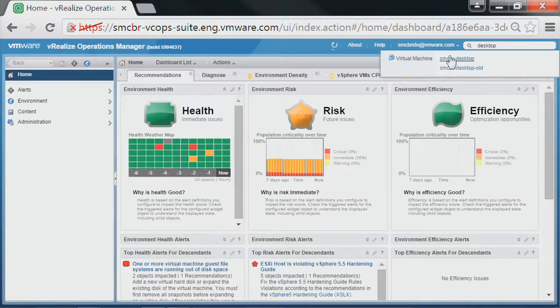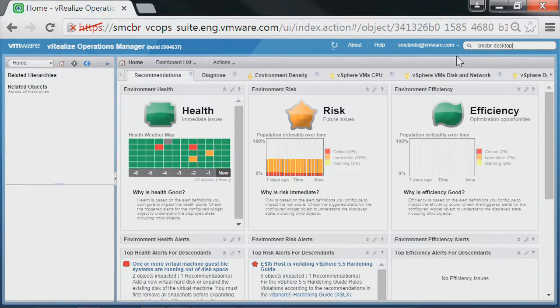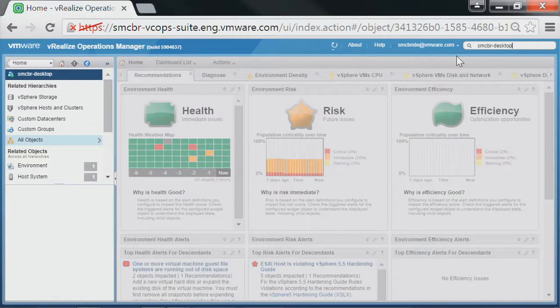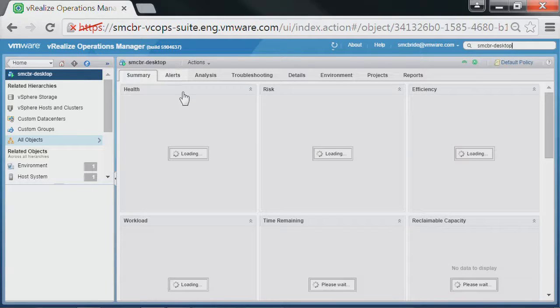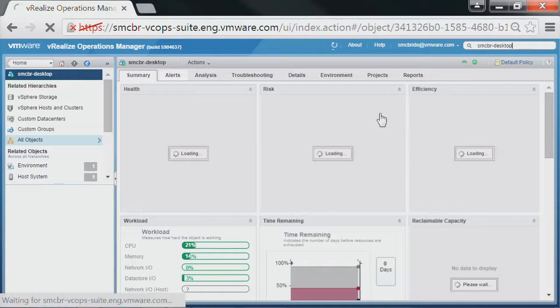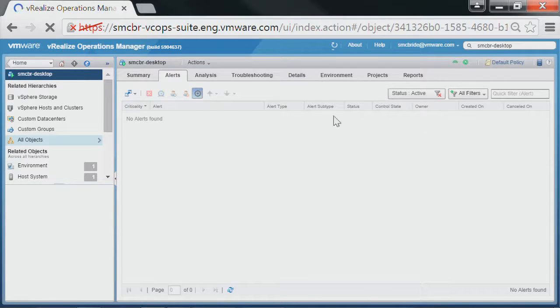All right. So somebody's called me and says, look, I'm having a problem with this desktop. And I tell them, I don't have any alerts right now. When did this happen? Well, it happened last night, or on the 27th, or sometime last week, and something's wrong. So what I would do is go to that desktop, since they told me they were using it, and say, okay, let's take a look at some alerts. I look at the alerts for this desktop, and you have no alerts right now, but maybe you have some alerts in the past.